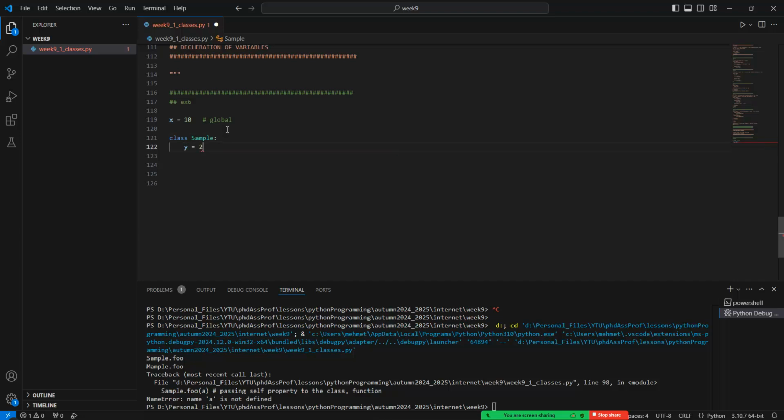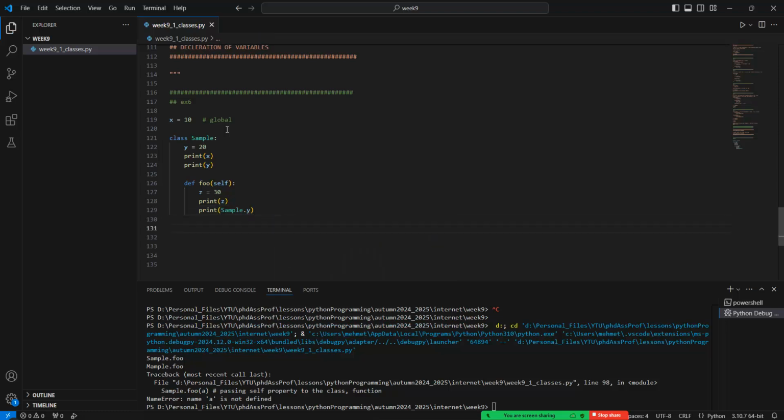And as well, y is equal to 20. And print x and print y can be called in here, okay? And also the foo with the self keyword, which is given a z of 30, okay? And print z and also print sample y can be called in here, okay?